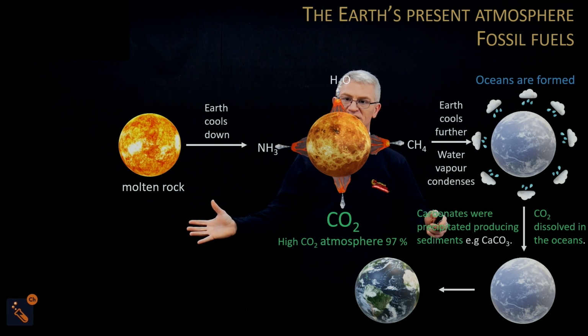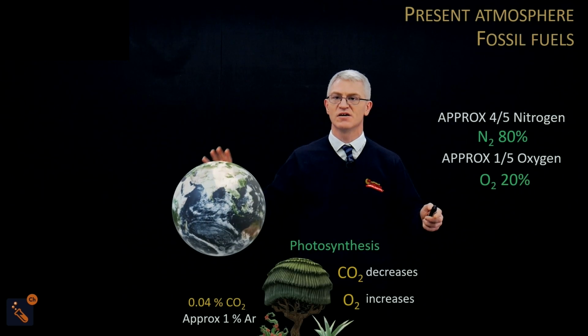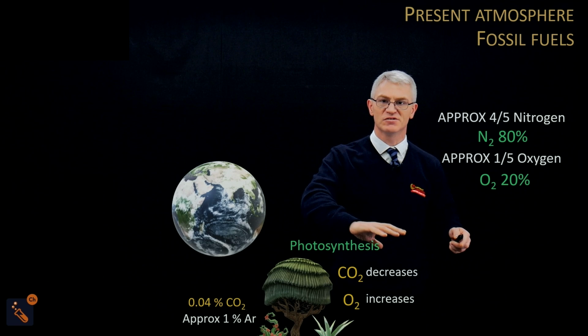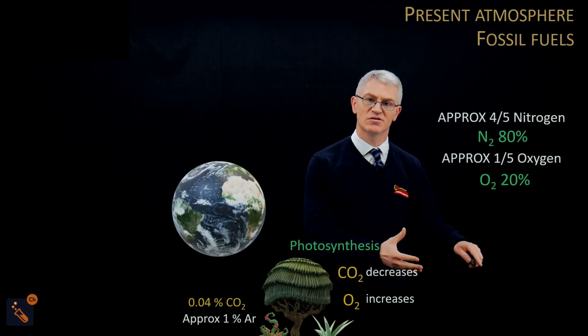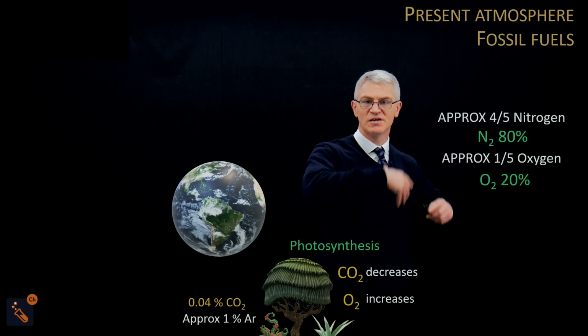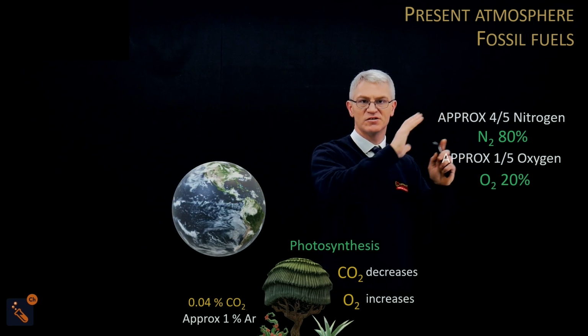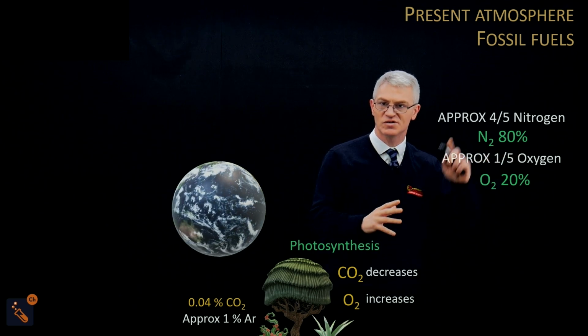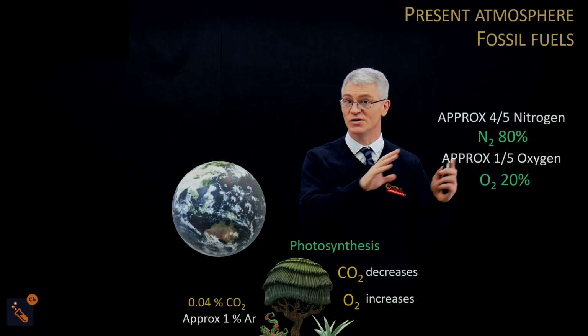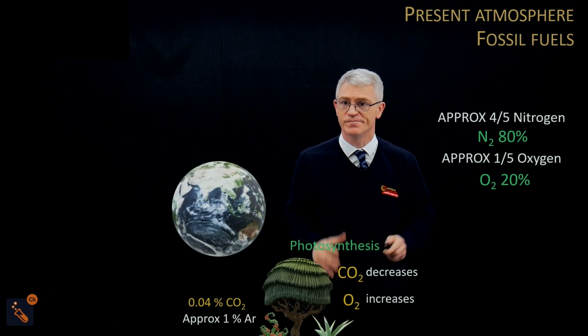We're going to bring the Earth up here, our current Earth, and you see our current Earth, lovely in green. So we've got that photosynthesis, the trees, decreasing the carbon dioxide for us, increasing the oxygen for us so we can breathe, we can live. Okay, we know it's approximately 4/5 nitrogen, we know it's approximately 1/5 oxygen. Okay, so a really nice mix so we can live. And if we disrupt that, we are in trouble.